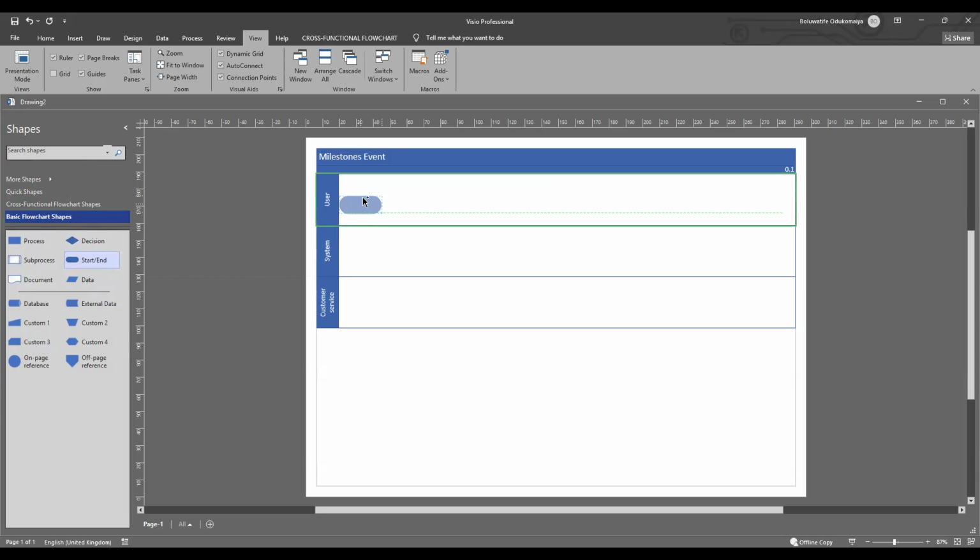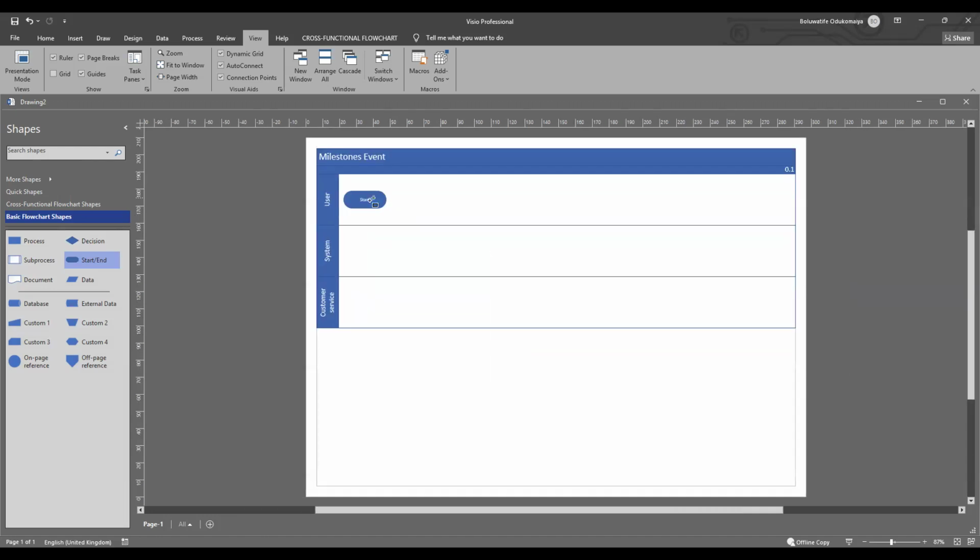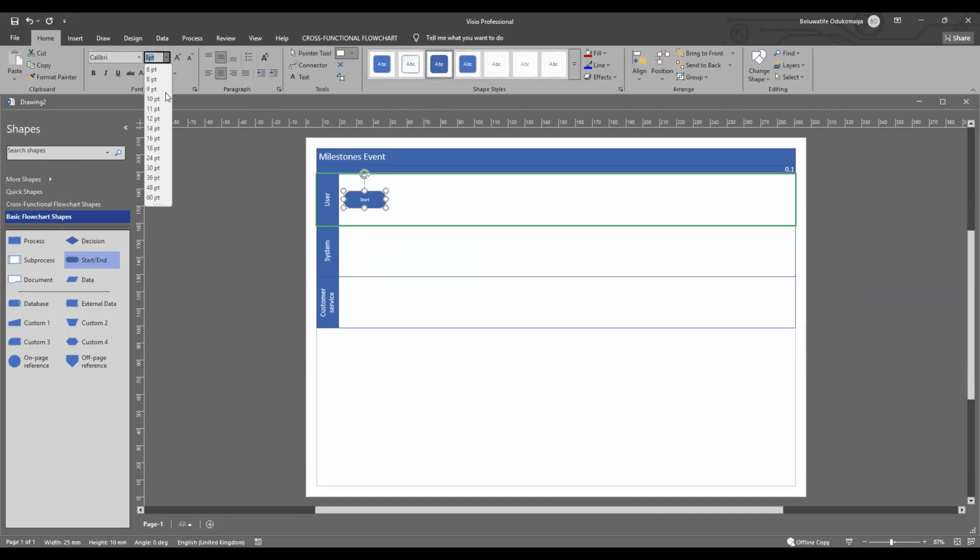So yeah, this is the user. The user is always the first person. So when you interact with the website, what's the first thing? Okay, let's just say start, right? I'll write start. Let me do this one so that we can see.